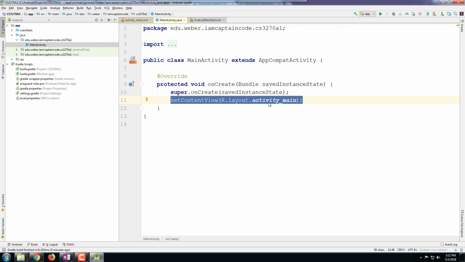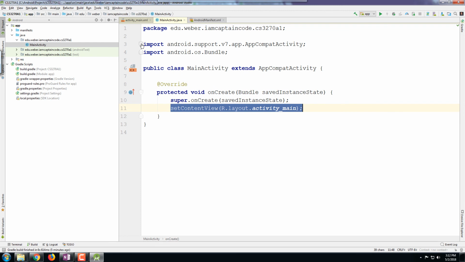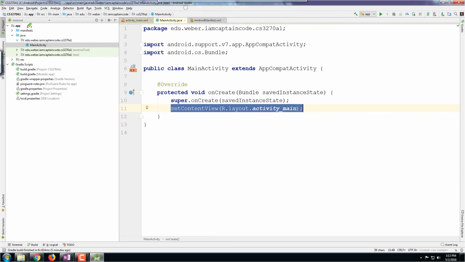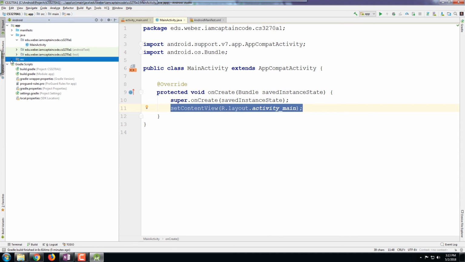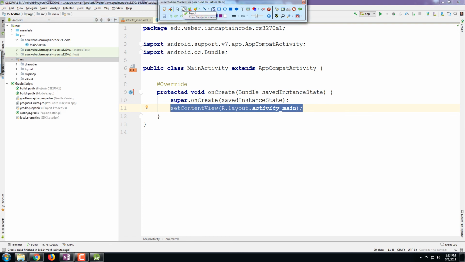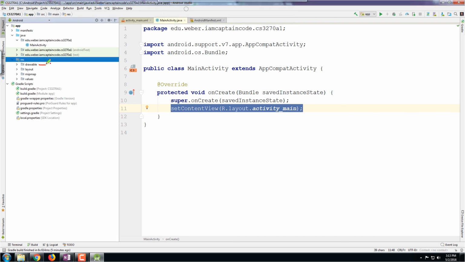But other than that, this should look like pretty standard Java. We've got our imports at the top, our package declaration, our class declaration, and then one single overridden method for now. The third area, okay, again over on the side here, right, we had element number one, which is our manifest, number two, which was our code, the Java section, and number three is where we're going to encounter resources. Now, the resources themselves in an Android application break down into four areas. We're really going to deal with two of those to start, and then we may throw in a third one later on. Drawables is where you're going to put things like images.